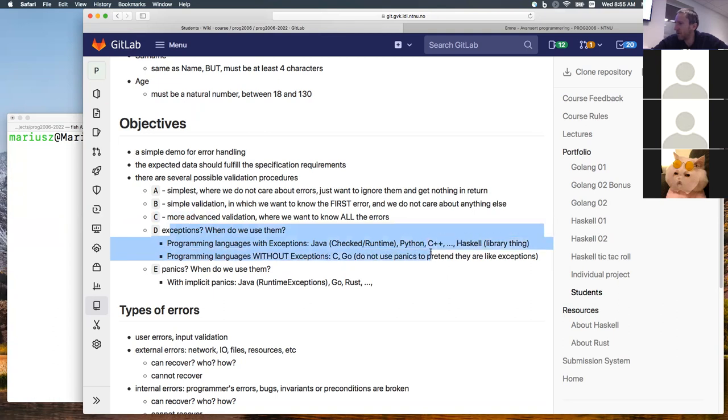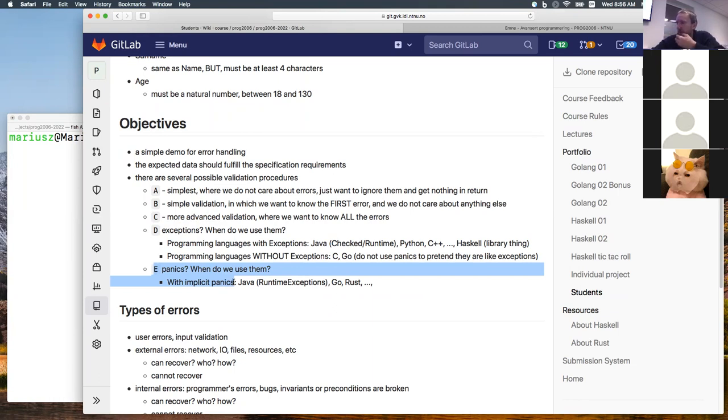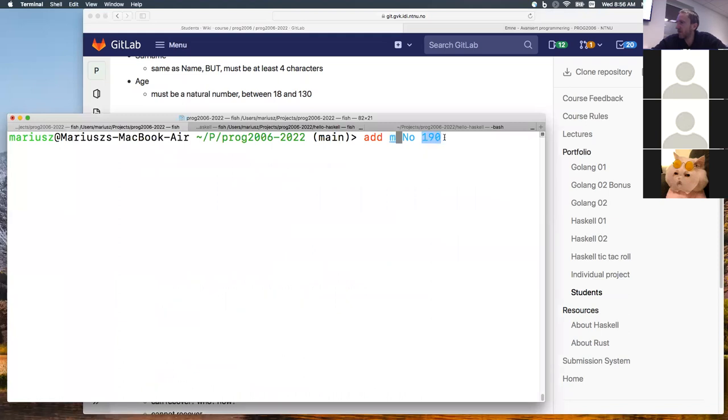And then the question is, what and when should we deal with exceptions, right? So should we use exceptions? And when should we use the exceptions? For some programming languages, you would have that. For some, you wouldn't. And then you can use panics. So you can also have certain situations where you want to panic. In this particular case, you can sort of do up to C because you don't really need to deal with those, and you can hide. So, let's talk about this one.